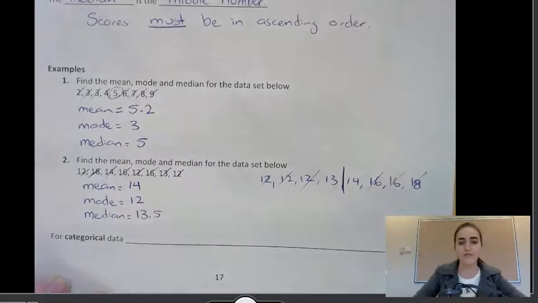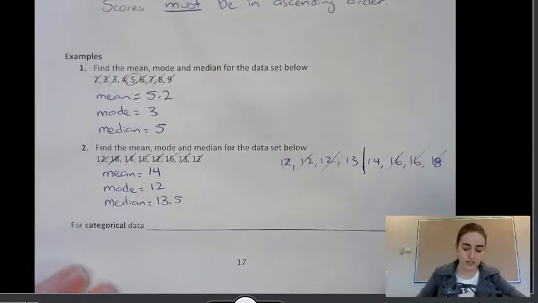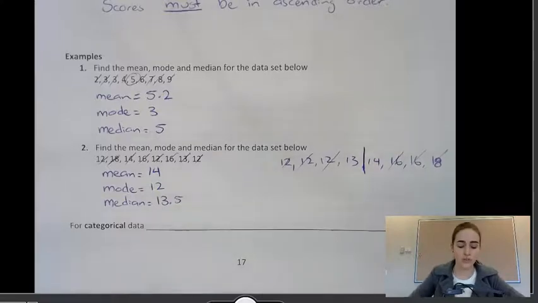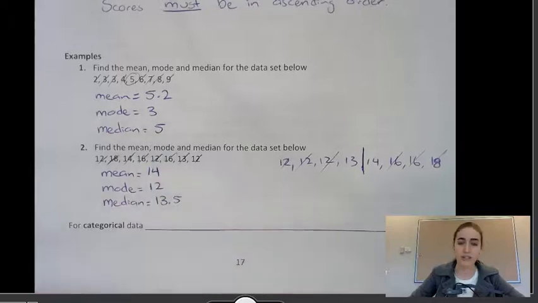All right, one last little thing that you need to know. Actually, 2 little things you need to know. One is if we're finding the mode, a data set might just have one mode, like these ones did. Sometimes it can have 2 modes, and that's okay. But if it has any more than that, then we just say that there's no mode. So we can either have 1, 2, or no modes.